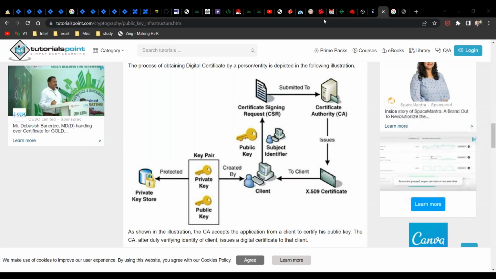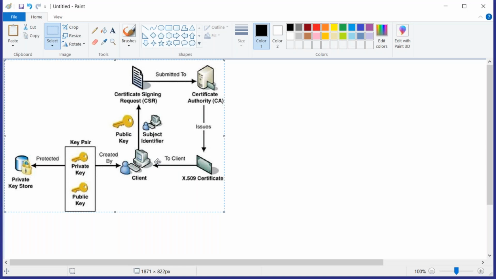Okay, let's be back on the image here itself. What I might have done is, I have created this public key and private key.